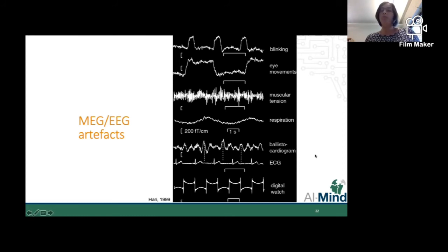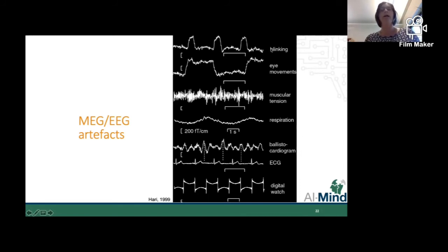But what we most likely will get stuck with immediately when looking at the data are the artifacts. And it's always good to know your enemy. What do they look like? Here are some typical artifacts from MEG recordings. Here we see a clear blink. Eye blinks cause artifacts in our data because the electrical signals from the eyes are much larger than anything that we will ever measure from the brain.